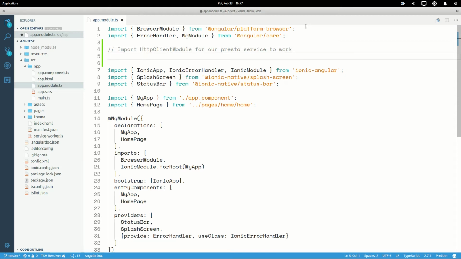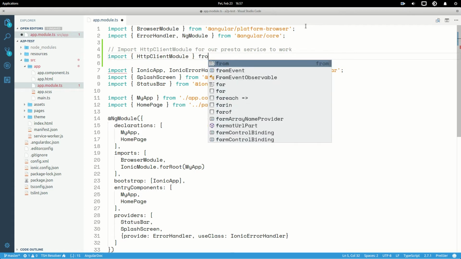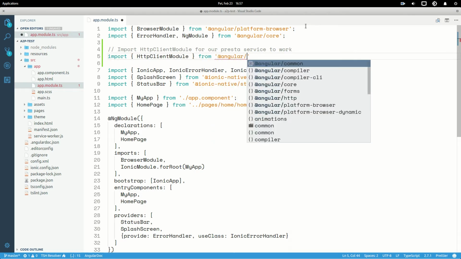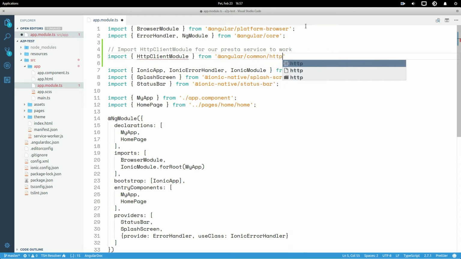So first import HTTP client module. And don't forget to include it in imports.